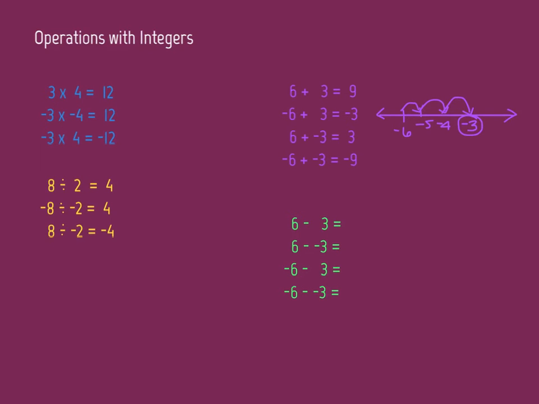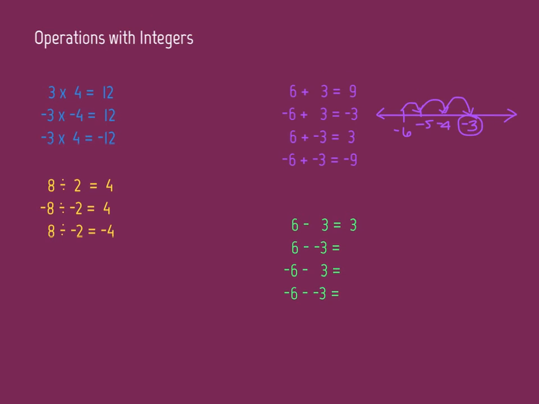Lastly, we can look at subtraction. Remember, a lot of times with subtraction, you can actually change it into the addition that we did up above. For example, if you're doing 6 minus 3, that would be the same as 6 plus a negative 3. You may remember I even said that up here, we're doing 6 take away 3. So this is the exact same thing. 6 minus 3 is just 3.